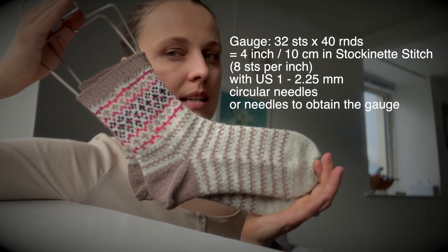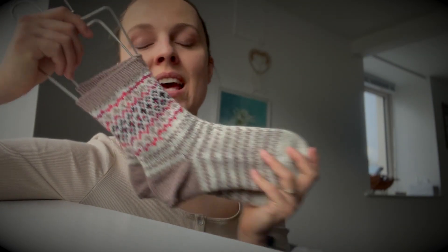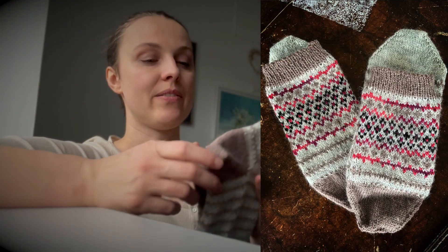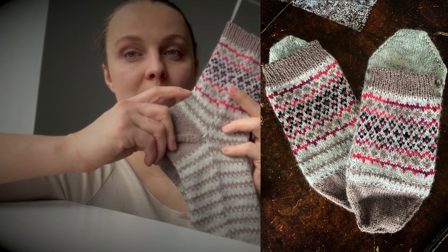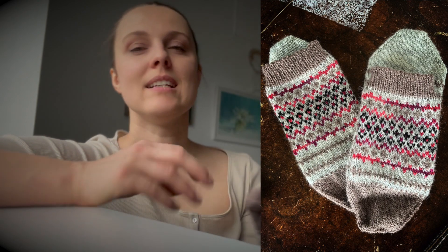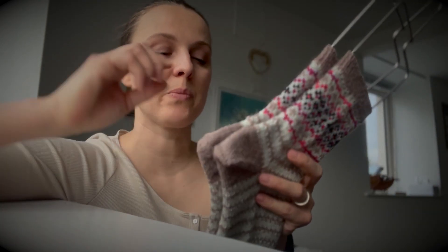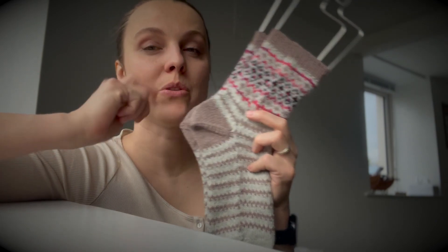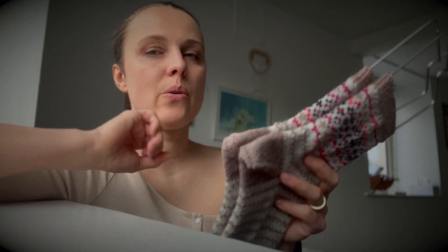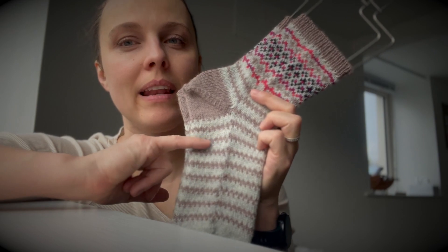Over here I knitted — I think this is 64 stitch, so the third size — and I made a mistake when I was knitting it. I had two of these and only one over here, so I tried to fix it up and I did not do a great job fixing it. I would not recommend putting the heel in the middle, because just in case you have to do what I did, it's a bit of a thinker. Next time I'll definitely be putting the heel when I have a plain vanilla sock.